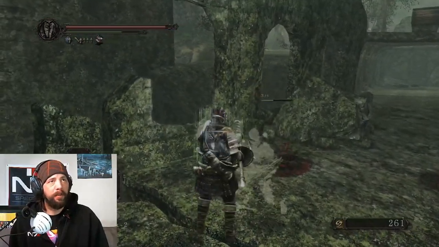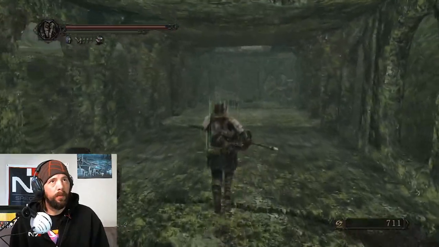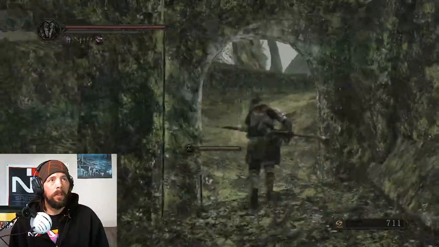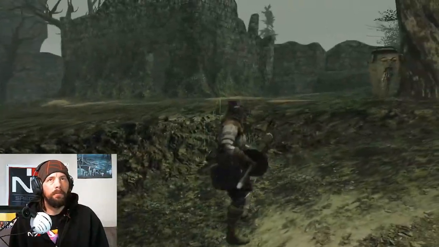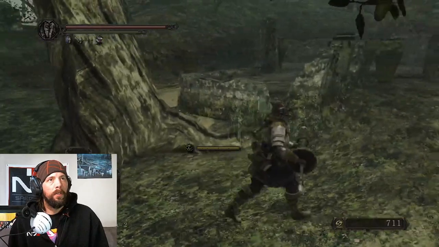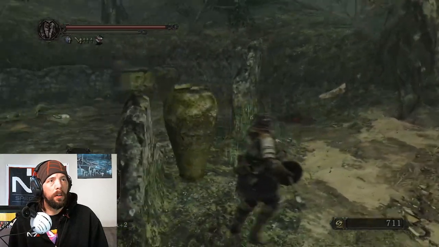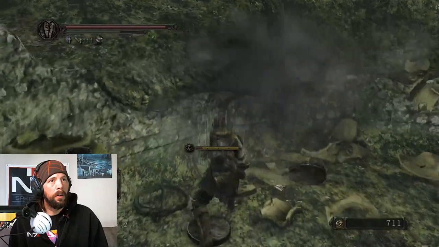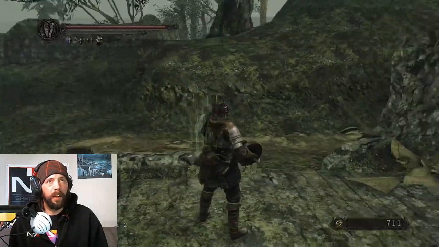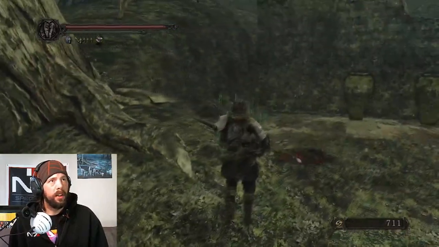Can't target these guys, as we all know. It's too busy being afraid of these. So this guy's in front of a chest, there's another guy that's in front of the area over there, and we only have the one branch. So that's disconcerting, of course.